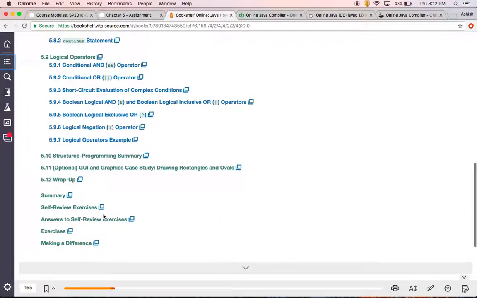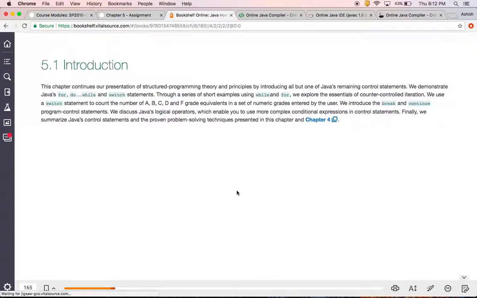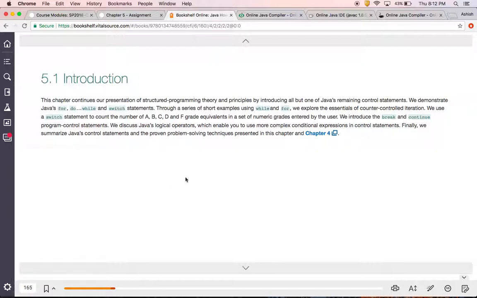Here's the outline of the chapter. So let's move on to the next page. As I said, this is in continuation of last chapter. We'll be learning about the for loop, do while loop, and switch statement. We will be using a bunch of small code segments or small code examples, which you can actually write while you're watching this video so you can build some confidence. Once you get your hands dirty, you will be able to see how they work in action.